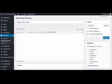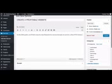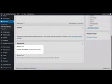All you do is add a title for the service here. So I'm going to add in Create a Profitable Website and the description that you want in this area. Now when you're ready, scroll down to the service icon here, and this lets you add an icon for your service using an ID. And this is already done for you.